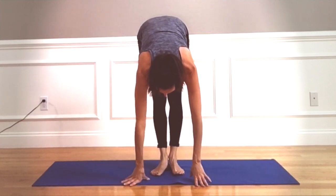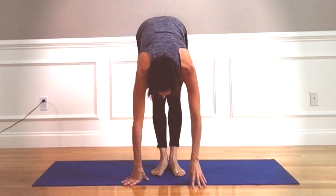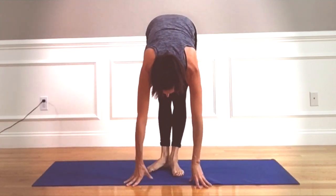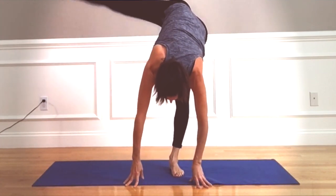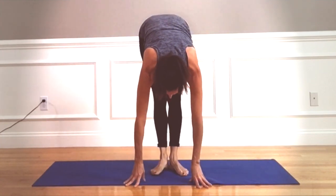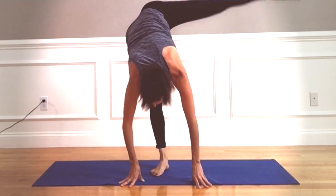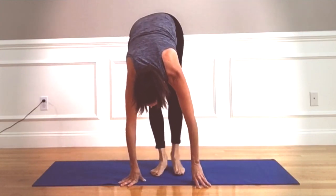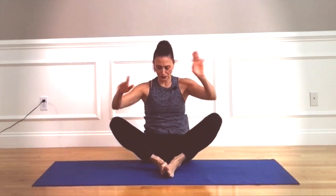And then from here, you're going to lift. So again, if you're mirroring me, let's start with the left side. You're going to lift the leg up and then lower it down. Lift and lower and lift and lower. Now change sides. Lift and lower and lift and lower. Good. Now bend your knees. Come back down. Have a seat.